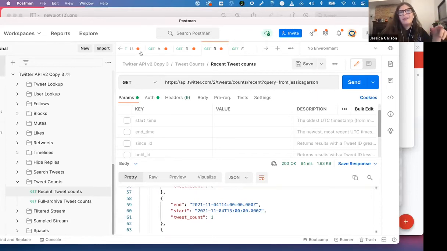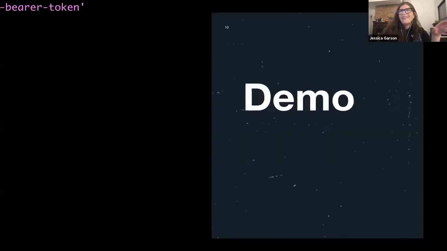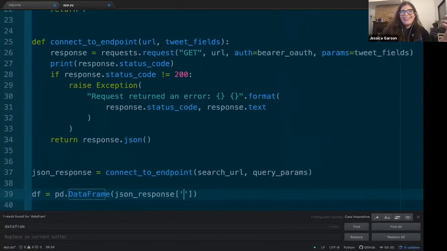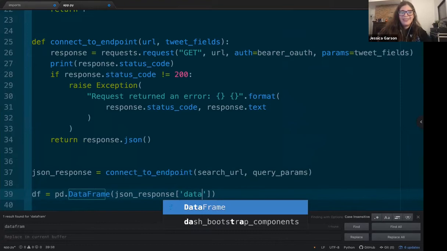And then from there, when I write code in Python, I have more to get started with, which is really fun. At least I think it's fun. So all that to say is that we want the data object. So let's pass that in here.